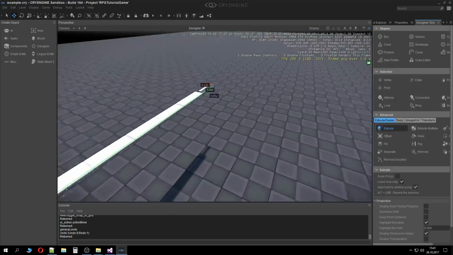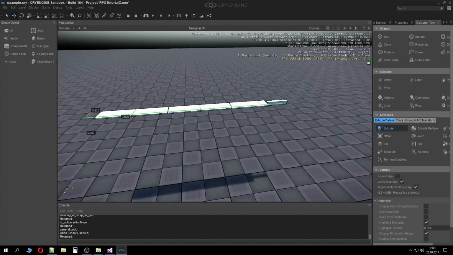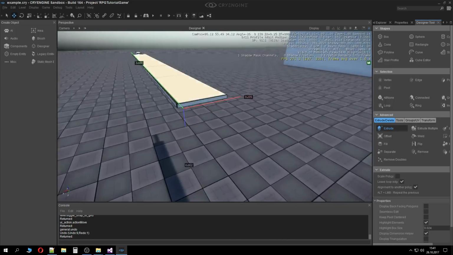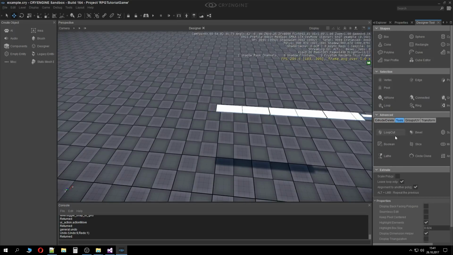Okay, it's enough. Come on. It looks like a kind of a, I don't know even what that is, but does not look like a sword at all. Let's do another loop cut. I don't want to play too much with this and spend too much time on that.